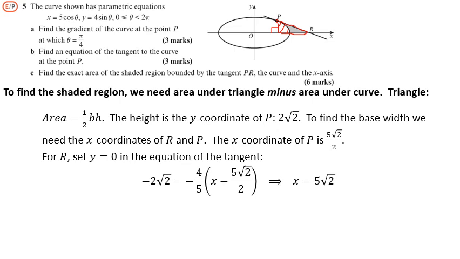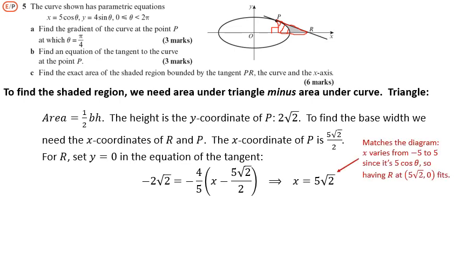When we make y equal to 0, remember, my equation wasn't in a particularly pleasant form, but setting y equal to 0 just means that y disappears from the front of this equation, and I've got something I can now rearrange and solve. Once you've rearranged it and solved it, it's worth double checking. Go back, check it in the calculator, see if subtracting 5 root 2 over 2 from this number and multiplying by minus 4/5 really does give you minus 2 root 2. Your calculator should be able to verify that for you.